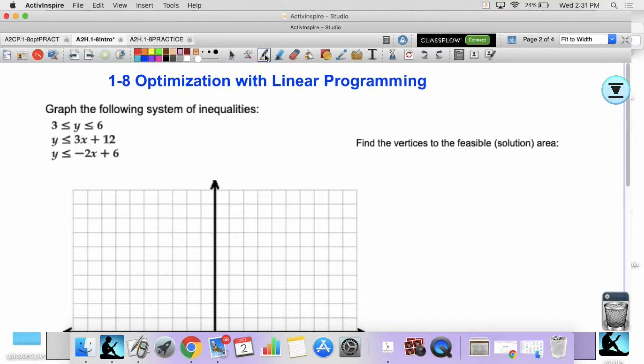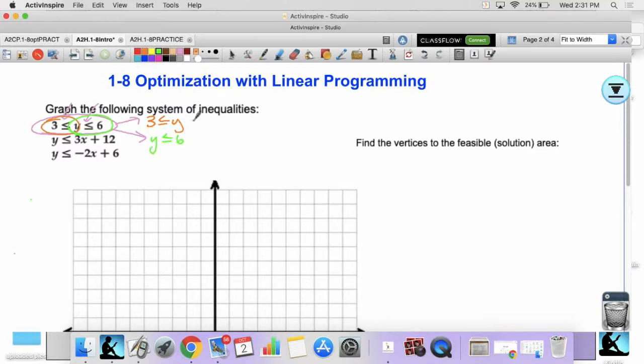So right now, looking at this system, you may assume that it's going to have 3 lines, but if you look a little bit closer, right here is a compound inequality. It's actually 2 inequalities squished together into one. It's an and statement. So our first step is going to be to break that into the 2 separate inequalities. One of them is going to be our first piece: 3 is less than or equal to y. And the second one is going to include our middle piece again, the other symbol, and the 6. So y is less than or equal to 6.